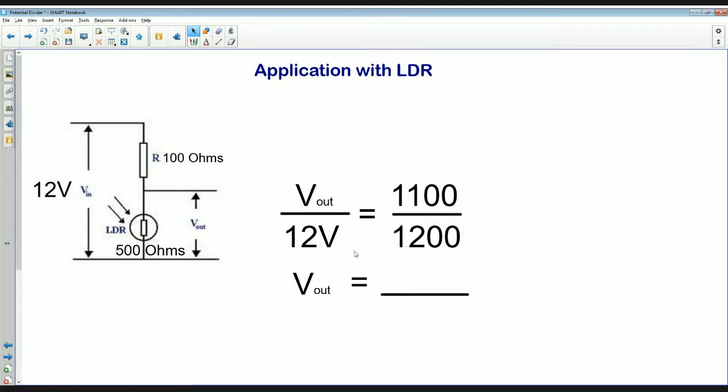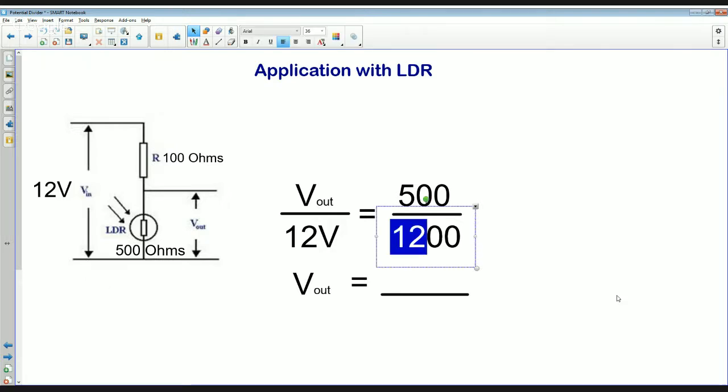So again, you can actually just do a simple calculation, right? Now this is 500, all right? Now be very careful because now the total resistance of the whole circuit also has changed. And therefore this is no longer 1,200. This is now 600, right? From here, you can actually calculate the V out again, all right? So sometimes they'll ask you, what's going to happen if the LDR now receives light? All you need to say is either potential difference has dropped or has increased. You tell me, all right, if it has dropped or increased?